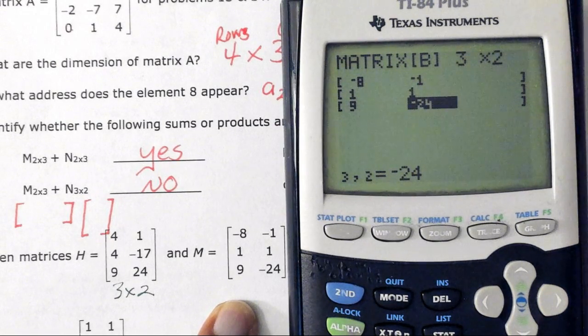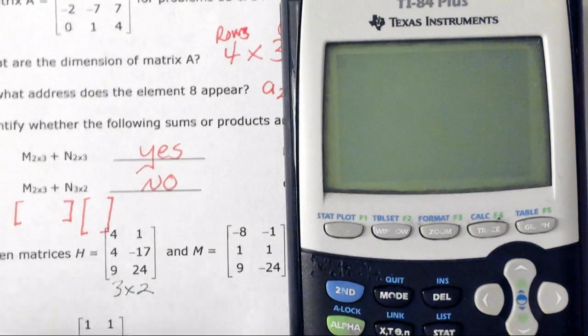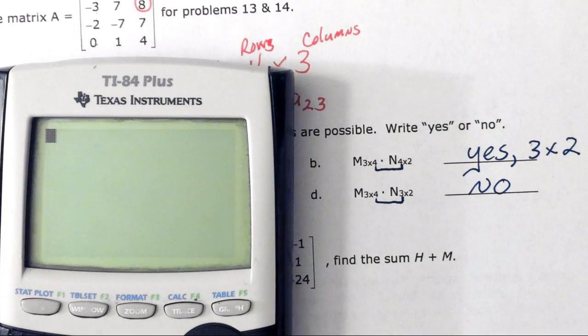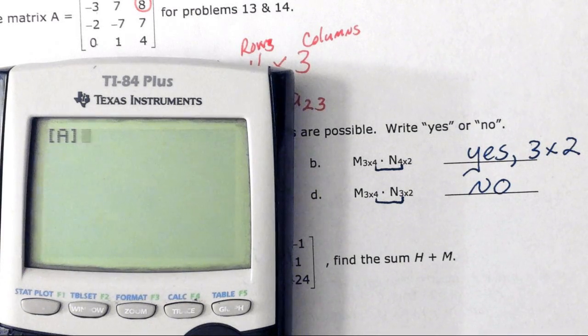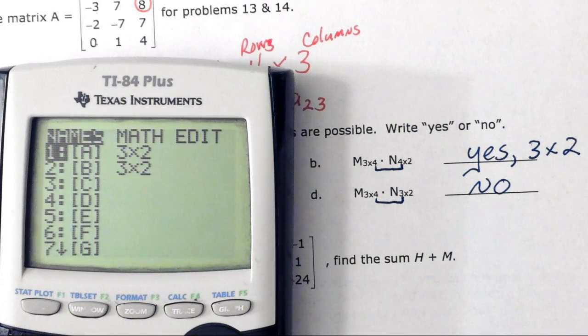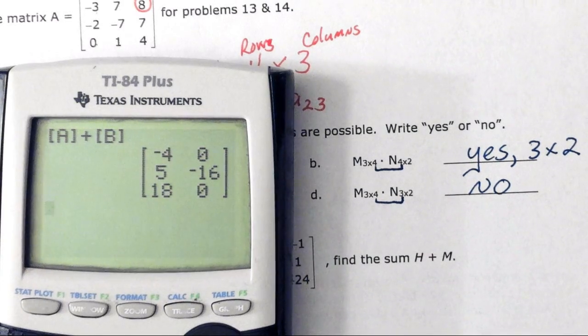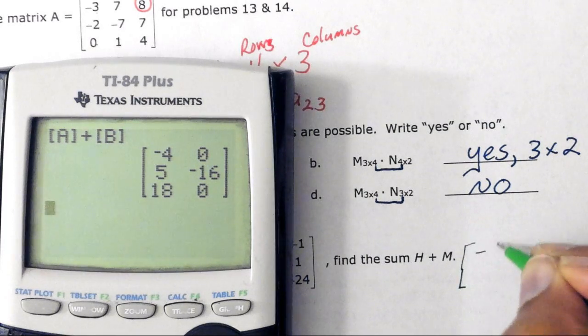Here's our second matrix. Now that we've entered our second matrix, we are going to second quit out of there, and now we're going to type in our problem exactly the way it's written on our paper. I'm going to add the two matrices. I'm going to go back to matrix, so that's that second matrix, and I'm going to choose the first matrix plus second matrix, the second matrix. Hit enter. There's my answer. I can copy it right down from my calculator screen.